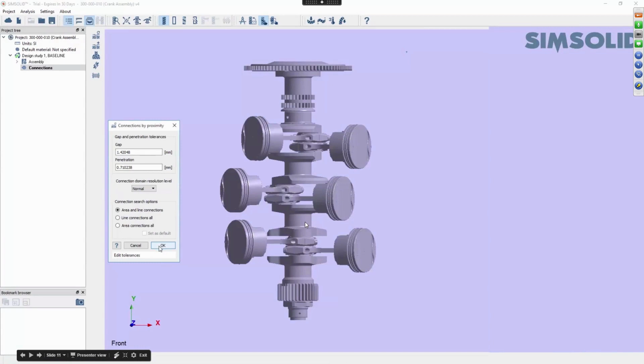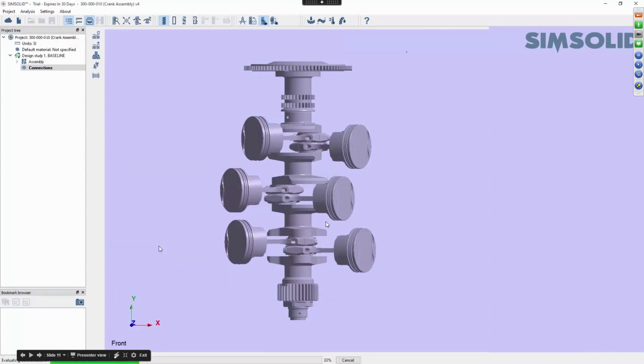But the way that SimSolid is able to deal with thousands and thousands of contacts and gaps, like we mentioned, your design model isn't necessarily the best model that you would want for a simulation's sake, because there are those tolerances and there are those gaps. And what this tool actually does is overcome those with this algorithm that they're going to use.